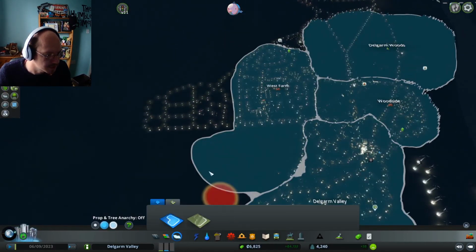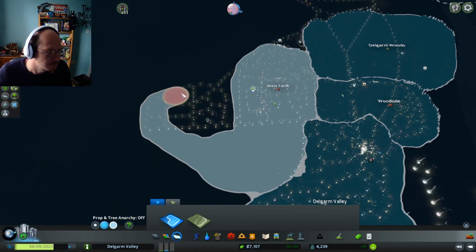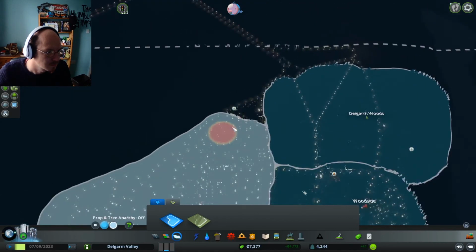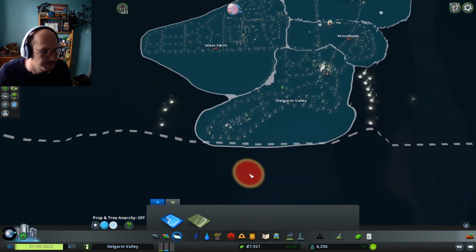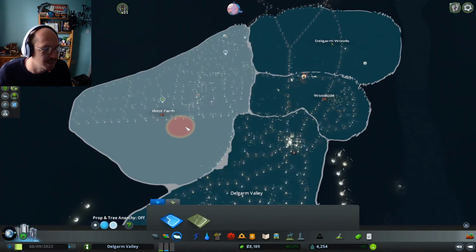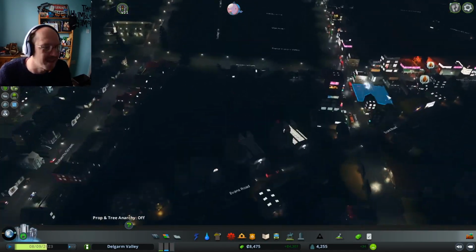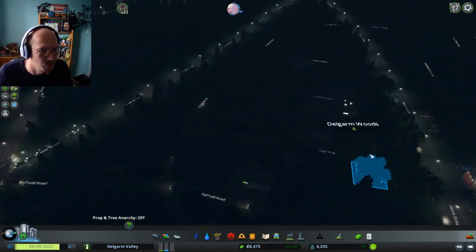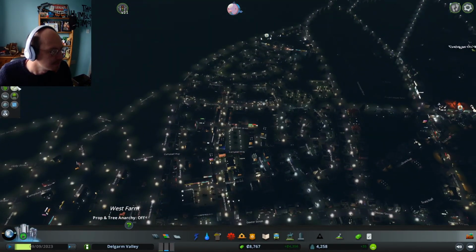But yeah, as you can see, this is all part of West Farm, as is this little bit up here. So you've really got Delgarm Valley, West Farm, and then Woodside. And Delgarm Woods isn't really an area in that sense, it's just the name of the woods out here that will eventually become the big industry bit.